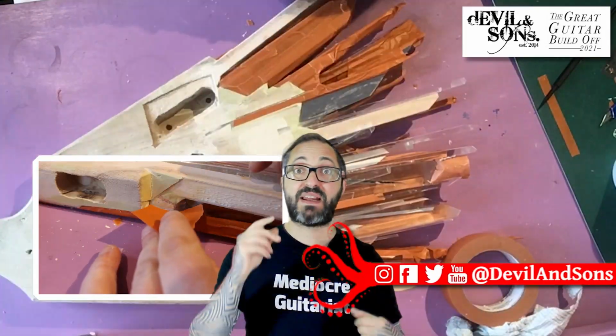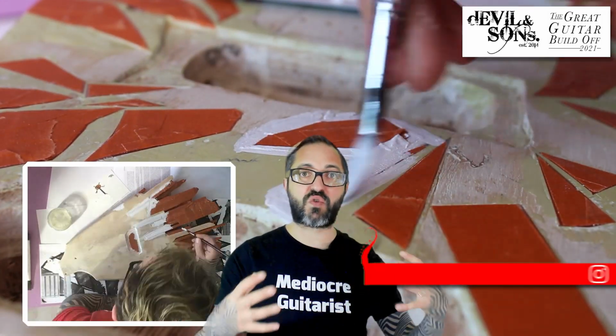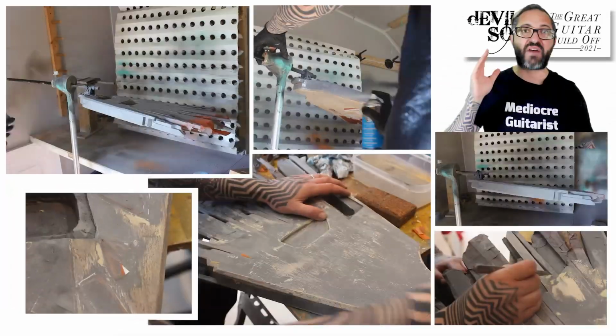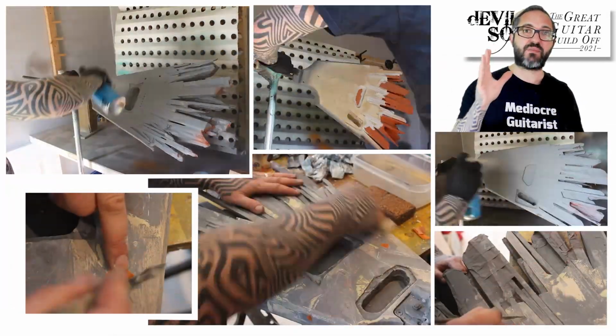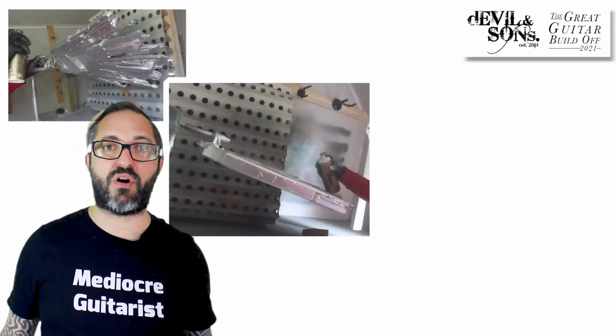Because for me, and in this case for Doctor Gothic, what you visually look like on stage, what you're portraying, is as much a part of your persona as your music is. Think of Ace Frehley. Would he be the same guitarist if he wasn't in Kiss? That over-the-top glam rock. It makes it for me. It does help that he's a great guitarist.